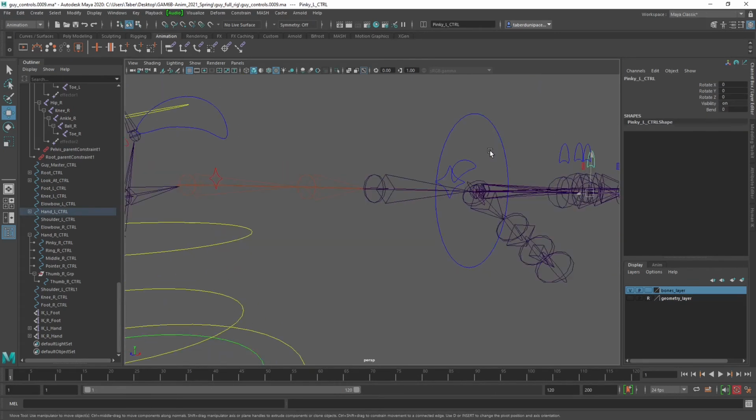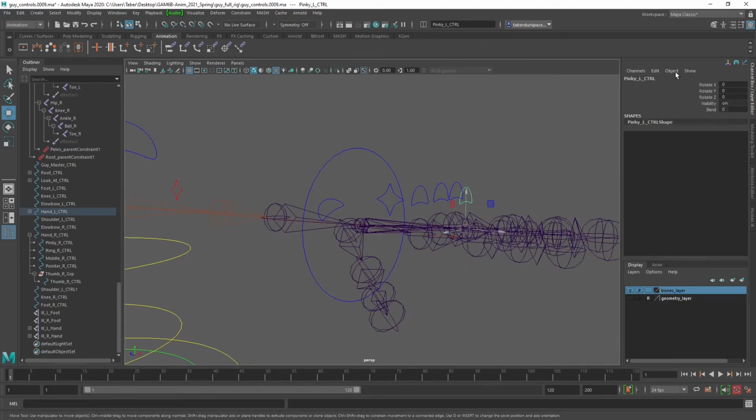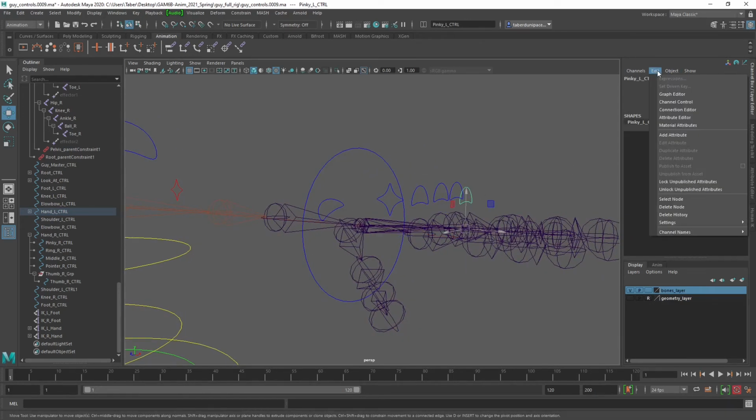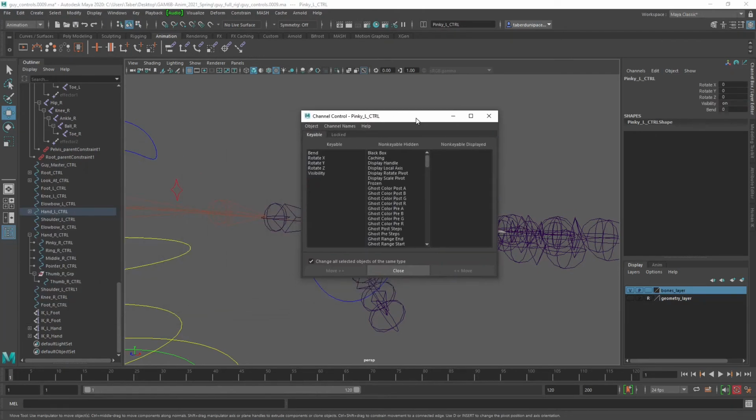So if you want to know how to undo that, because I've really only done it on that one finger, we can come up to Edit Channel Control. And here are the keyable, non-keyable hidden, and non-keyable displayed. And you have to just go find the ones that you hid. They would be the translates, these three, and then we just move them that way.